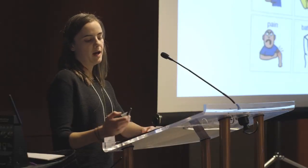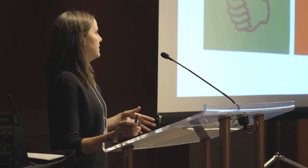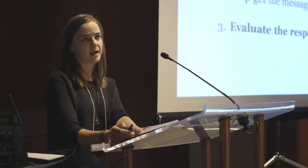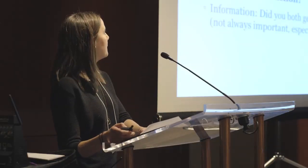So when we're thinking about helping somebody express themselves for a reason like their basic needs, maybe pictures are a way to do that. If somebody's still understanding really abstract concepts like colors, or that green usually means go and red usually means stop, or thumbs up means yes, then something like this might be helpful. But you always want to use that step of evaluating whether or not it is, because we know that more concrete communication tends to last longer, and this kind of abstract idea might make sense to us, but can lose its meaning for a person. So that brings us to the next step of really evaluating a person's response. And that helps us to evaluate whether our strategies, our interventions have been meaningful and have been successful, and whether or not we're going to do the same thing again next time.